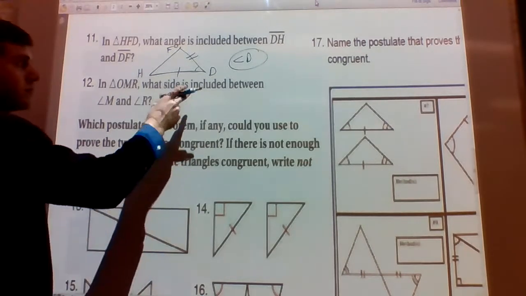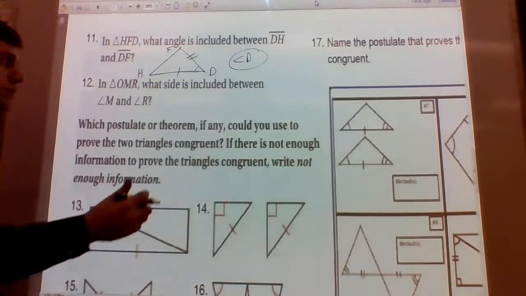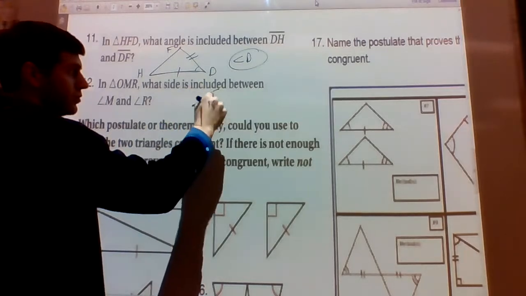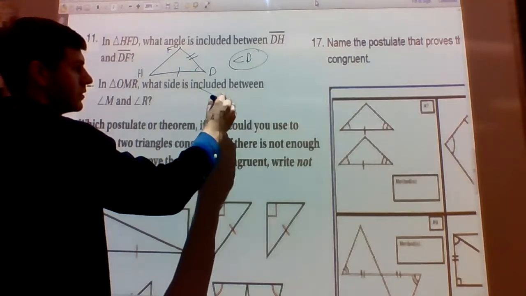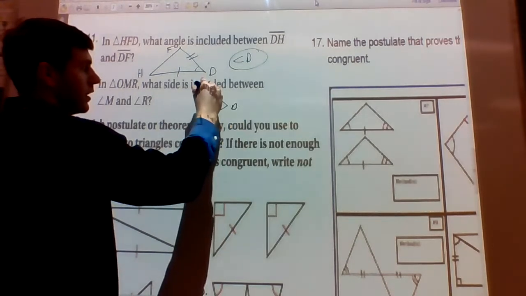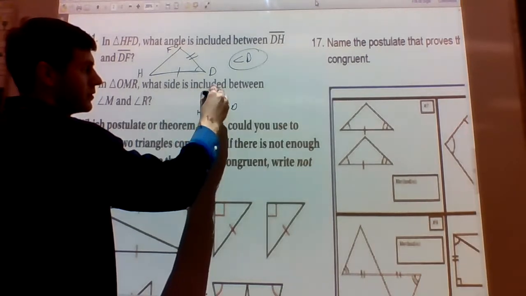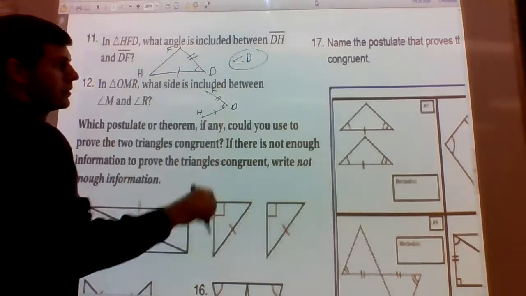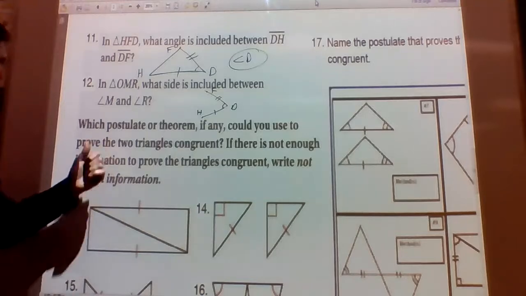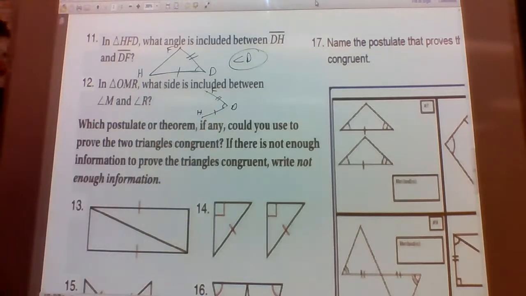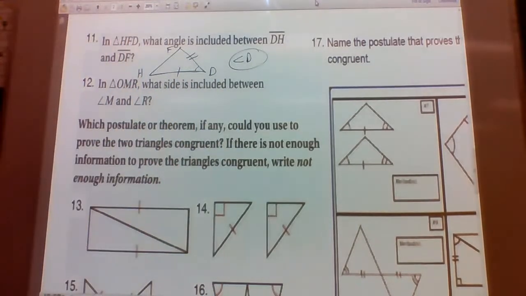Again, the included angle is the one that's in between. Angle D has a vertex, point D, and then it has two sides, DF, if I draw it this way, and DH. So the sides, side, angle, side. It's all part of one angle. That was for the last one. This one is just saying it's the included angle. The side angle side postulate is the one that has the included angle, the angle that's between the two sides.